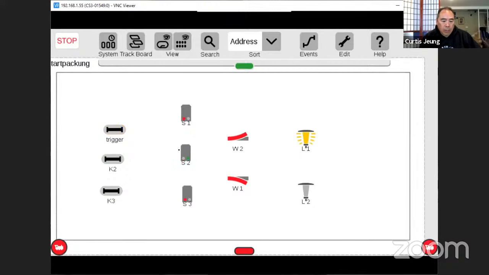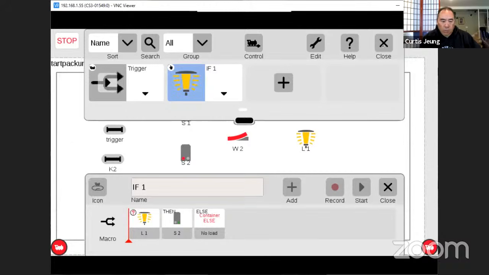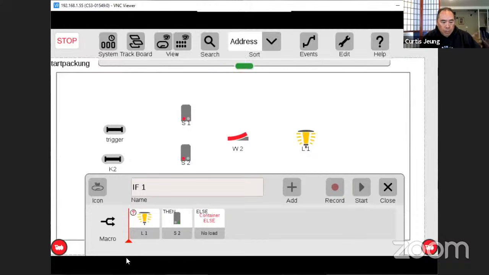Yeah, L88T. So now you can see here that when I hit the trigger and my light is on, and I guess we'll show the event script again so you can see that for reference. If I hit the trigger, if L1 is yellow, it's going to change S2 to green. And ready? Here we go. 1, 2, 3. See, it switches it to green.